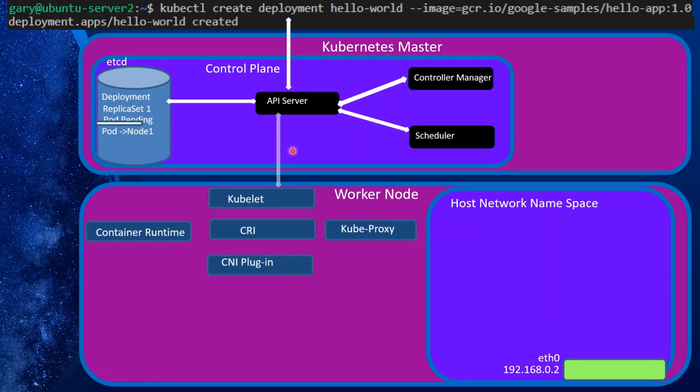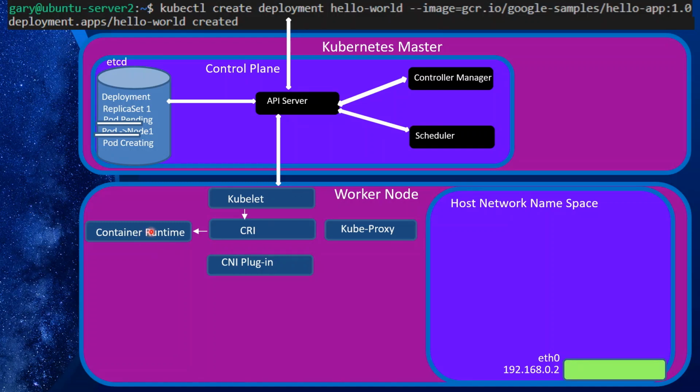And then at some point, kubelet connects to the API server, checks etcd and sees something for it, and says, oh yeah, there is a pod assigned to me. And then it updates the status to pod pending. And then it calls CRI, or Container Runtime Interface, which in turn talks to the Container Runtime.